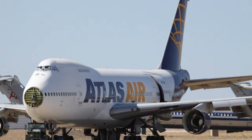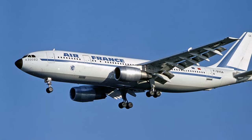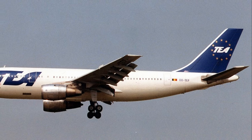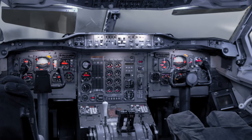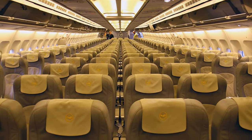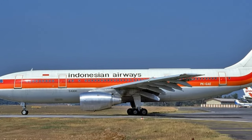Finally, we land in the 1970s with the Airbus A300. This magnificent bird — the very first twin-engine wide-body in the world — was the result of a European collaboration to rival the American giants Boeing and McDonnell Douglas. Originating from France and Germany, the A300 was a daring endeavor that introduced Airbus as a contender in the global aviation industry. It was the first aircraft to use composite materials, which significantly reduced the plane's overall weight and increased fuel efficiency — a game-changer that set a new standard for aircraft design. The Airbus A300 also boasted a spacious cabin, capable of accommodating up to 266 passengers in a typical two-class configuration, and its wide-body design allowed for increased cargo capacity, making it an attractive option for airlines and cargo operators alike.